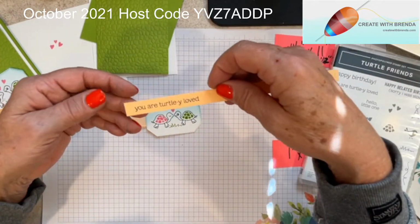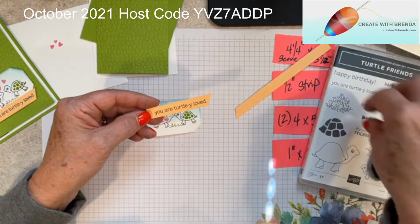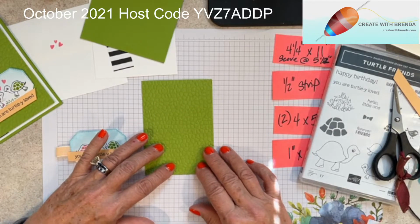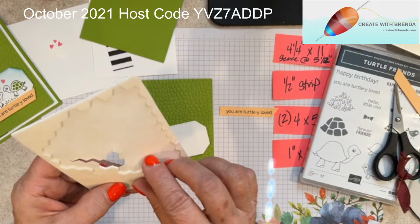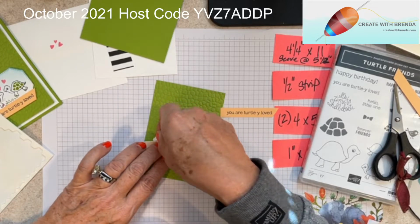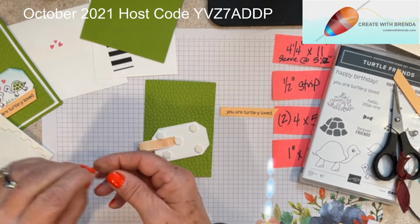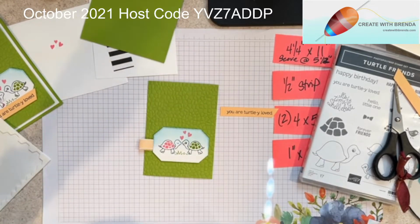And now let's take our 1/2 inch strip that we stamped, and we're going to just cut that up at an angle. And we'll bring in the dry embossed piece that we did. We're going to add some Stampin' Dimensionals to our label. And I'm going to do 5 of them just so it sits really nice on the front of our card. I'm just going to turn that over and add it right there.